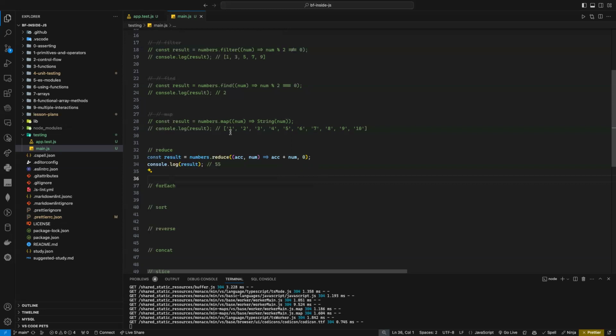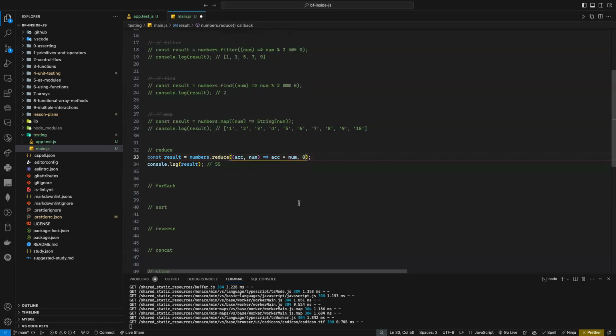Yes, but reduce we can use only with numbers, right? No, not only with numbers. You can use it with strings. For example, let's say I have an array of strings and you want to add all of them. So you need to concatenate all of them. You can do that, just like a plus, making it text. It will just concatenate all the text, because we are using the plus here. If both of them are numbers, it adds them, but if one of them is a string, it will just concatenate them. Okay, it's like join, exactly.